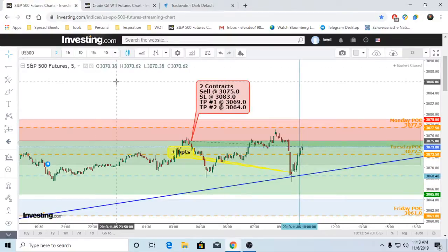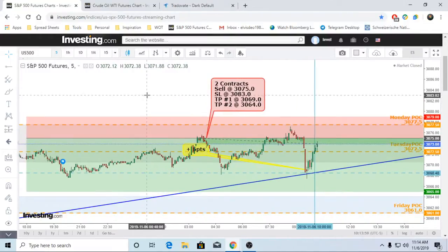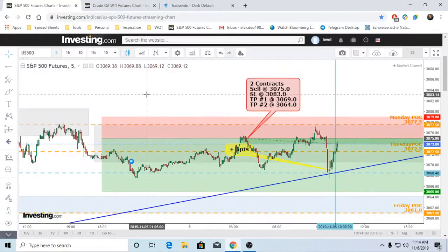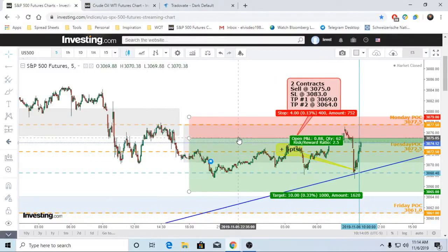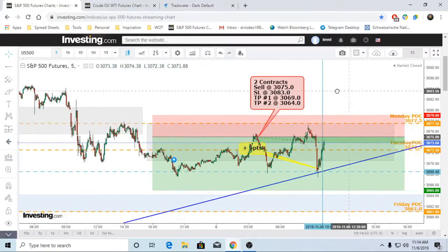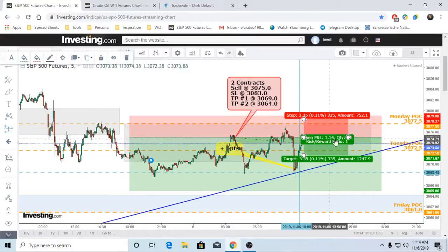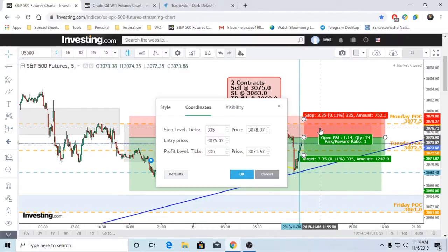And it just sits there. We'll come back to the open. May add, looking to add another single right in this area range here. Figure 76 might be a good idea if you're looking to add in the market, or if you weren't in the market, look for the top off at that. We have one order sitting right there at 75 again to add. So we're selling one more order here with full risk, short position right there with full risk on it.